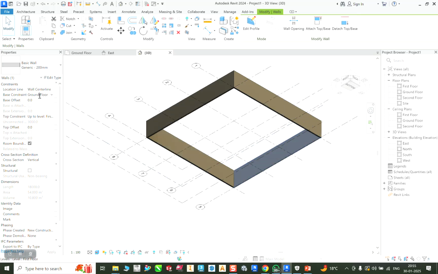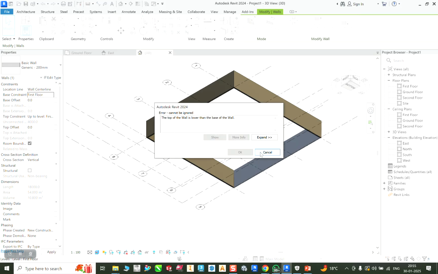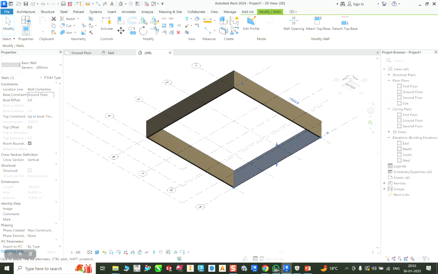So here you need to change that. You can cancel it. Because I have a default selection there, it's not going to help. If I'm going to do first floor, obviously it is up to first floor, ground to first floor. You need to be checking that. That is your base. Base is always ground, so there are not going to be any modifications. If you want to change the offset, you can give the distance. Top constraints, we will see up to which level it is connected. I'll say second floor. It will take that second floor, then apply.